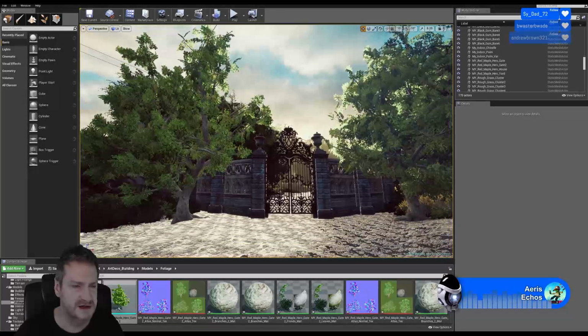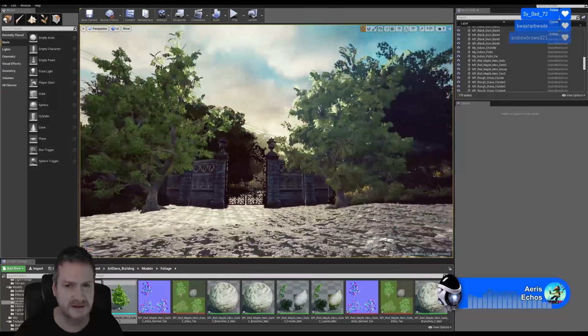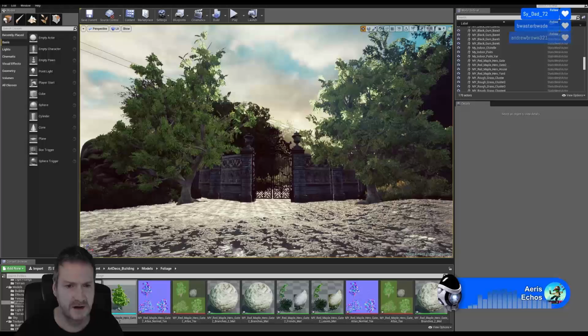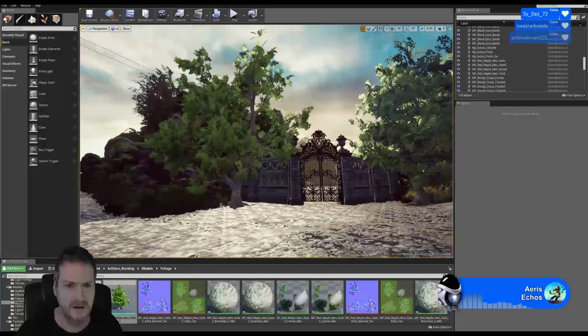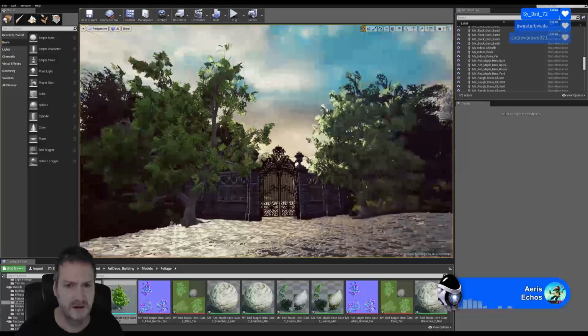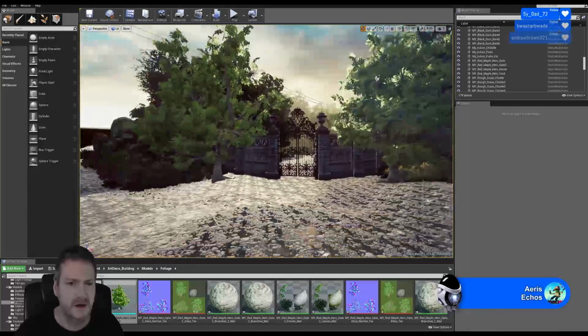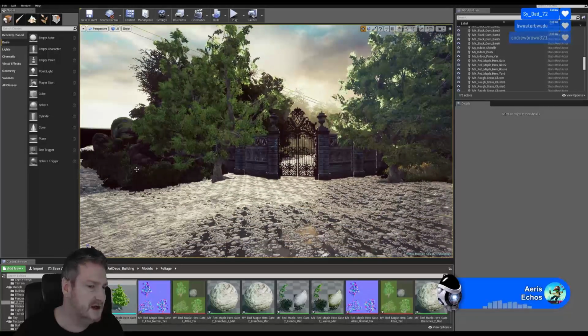Again, I'm just pulling back to check everything looks balanced. Alright, so what I want to do is I want to bring the foliage here forward a bit more.